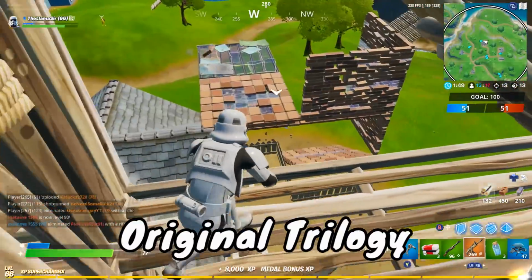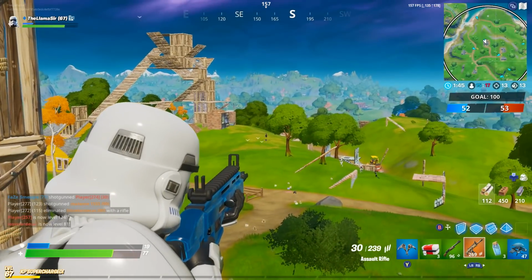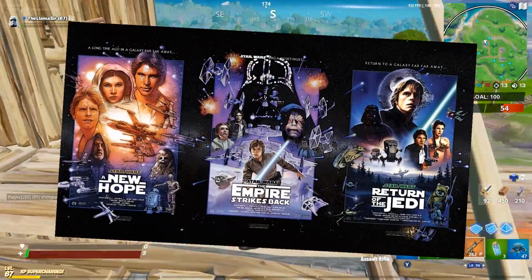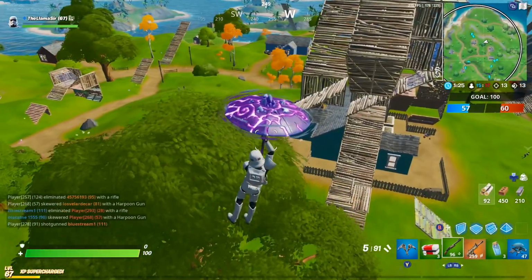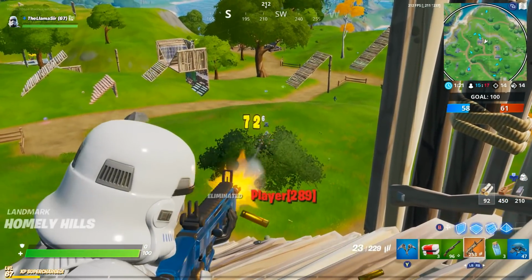So if you look up the Original Trilogy for Star Wars, that is basically the first 3 movies that were ever made for Star Wars. I believe that is The Empire Strikes Back, Return of the Jedi, and also A New Hope. If I'm correct, I'm not an expert on Star Wars, but I'm pretty sure that's right. Either way, those are the original old school movies for Star Wars that started it all, and the Stormtrooper was a part of that, this original Stormtrooper.